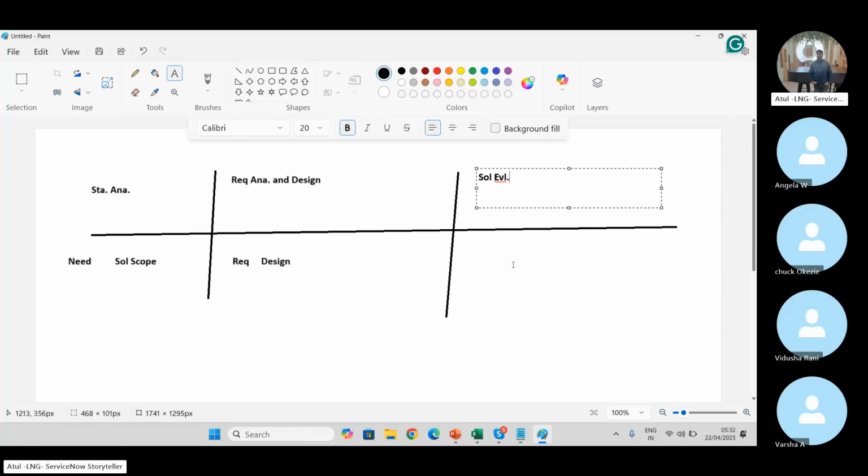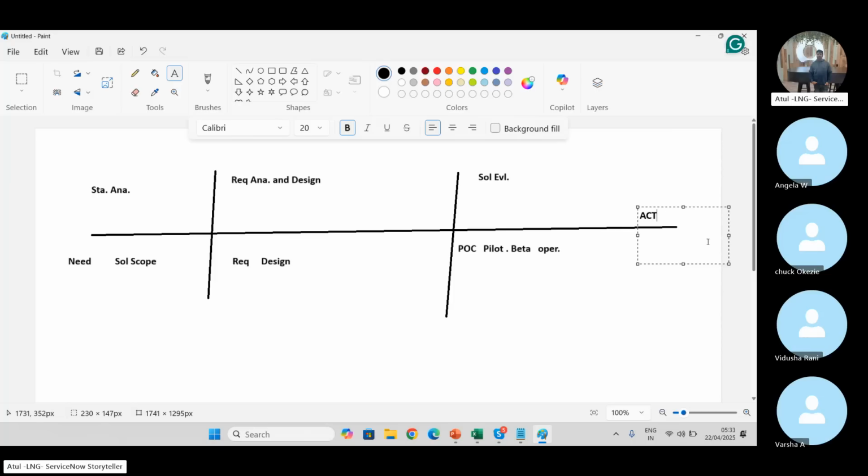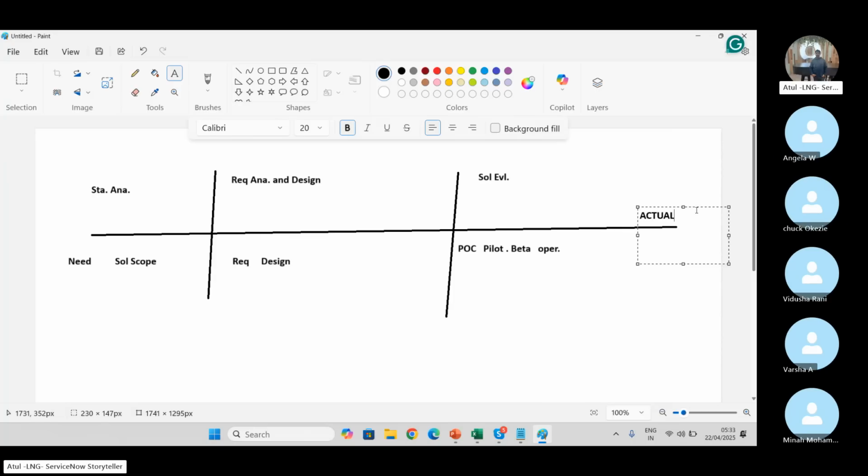In this, I have to do some kind of POCs. I have to do some kind of pilot or beta releases. And then I have to operate. Operation. And this area is my actual value, which I want to drive.